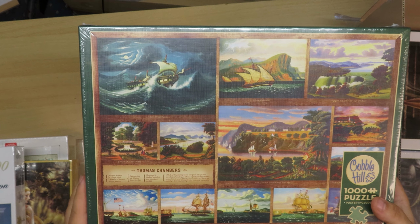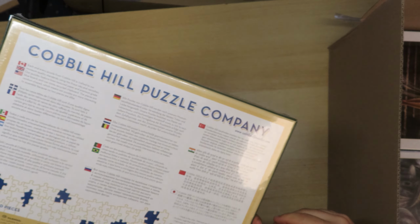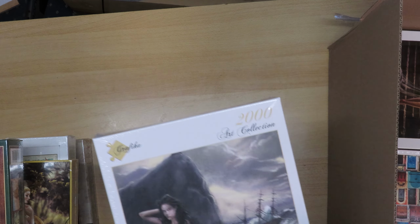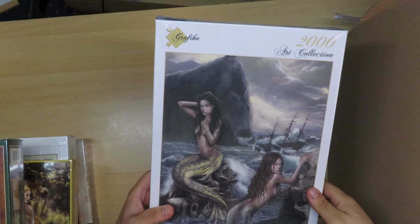Well, I do believe we had said what's about to say about this one. Again, a Cobble Hill. I haven't gone wrong with the Cobble Hill up till now. And now we go to some a little heavier ones. So this one is a Grafika. It's a 2,000 piece.